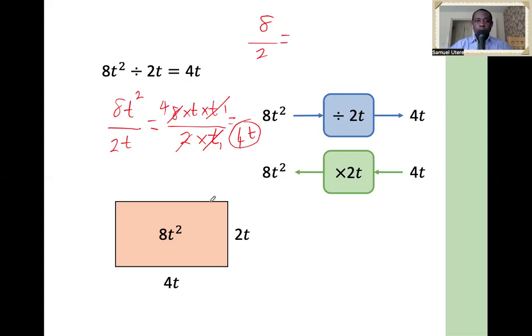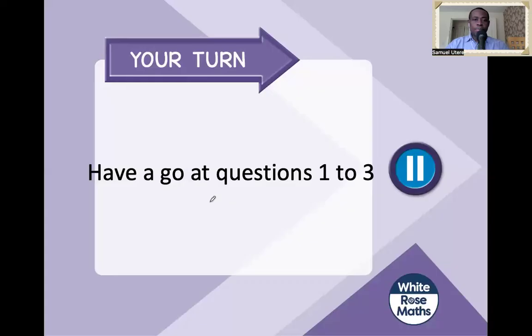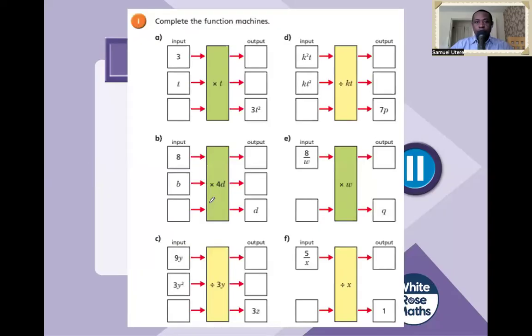All right, let's move on. It's now time for you to do some practice questions from what you've learned. You've learned that you can use simple algebraic methods or expressions to solve problems, and you can use the method I showed you the last time to simplify complex algebraic expressions where you're asked to divide one algebraic term by another algebraic term. Pause the video and answer question 1 in 3 minutes.